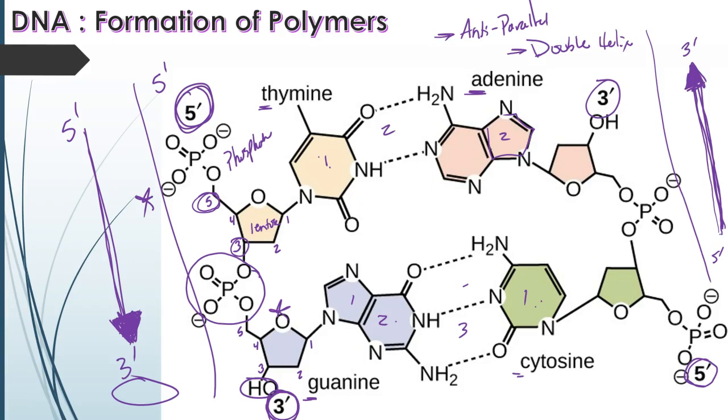Over here, they are flipped, so notice that now this is the 5', 4', 3', 2', 1'. And so, again, the phosphate of its own nucleotide is attached to the 5', just like it is over here. And the 3' is where we're going to attach our next phosphate when we join the next nucleotide.